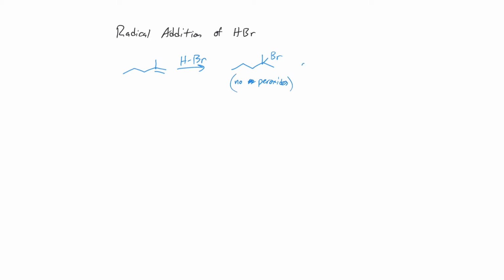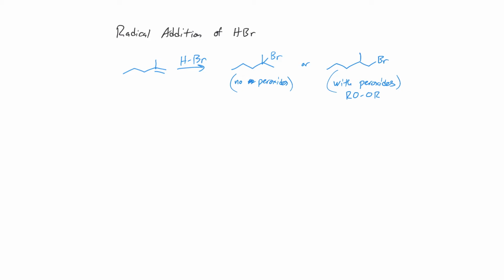And if you remember, we learned that if you add peroxides to this reaction, you can get the opposite regiochemistry, where we get bromine added to the less substituted side of the alkene. We get anti-Markovnikov addition, and this is with peroxides. And typically we write ROOR here to designate peroxides, but it could be H2O2, it could be tert-butyl peroxide, where each of those R's is a t-butyl group, or it could be a number of other peroxides.